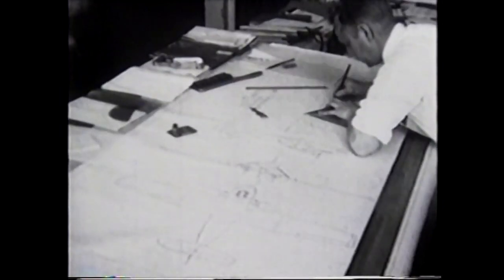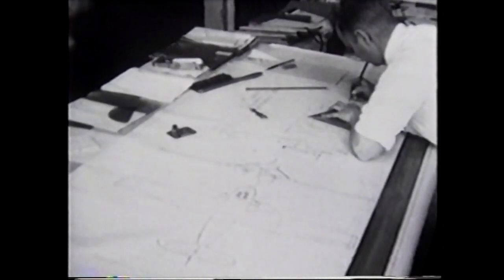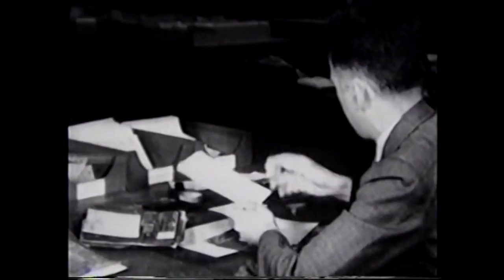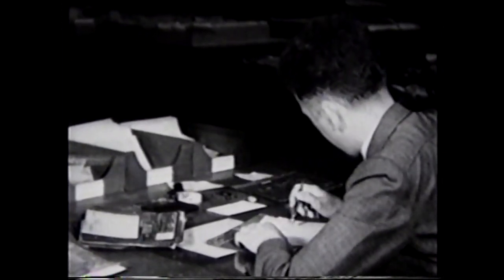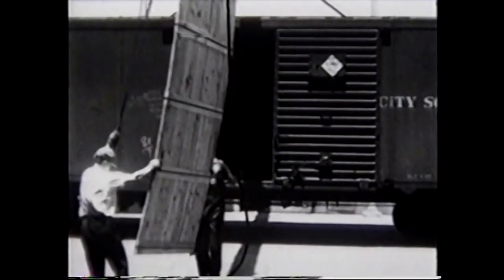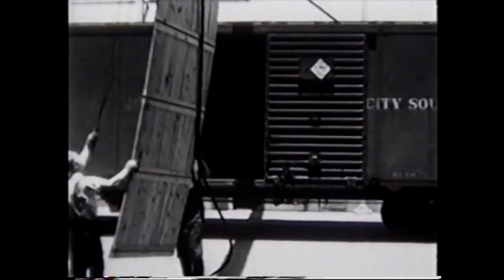The engineering drawings and specifications are now translated into orders for materials, and the sequence of operations is determined. Meanwhile, quantities of high-grade raw materials are arriving for use in the building of the airplanes. These are carefully unloaded, checked in at the stockroom, given a thorough inspection, and then dispatched to the various departments for the many processes to be performed before the material as finished parts enters the airplane.